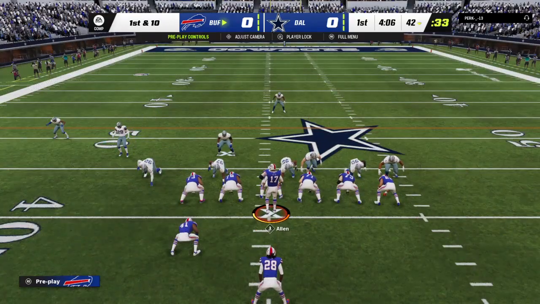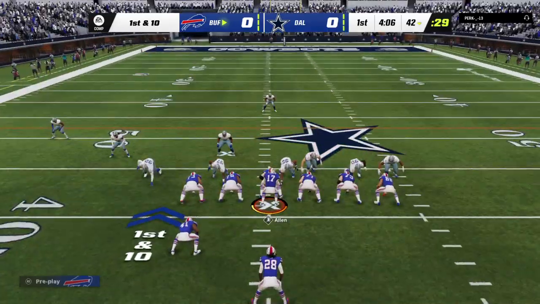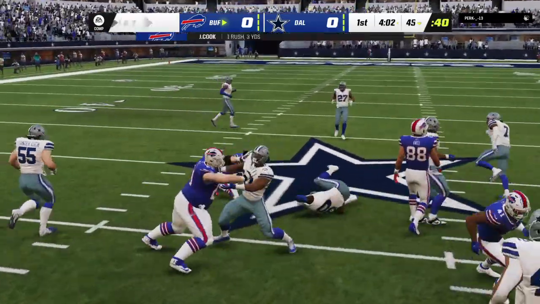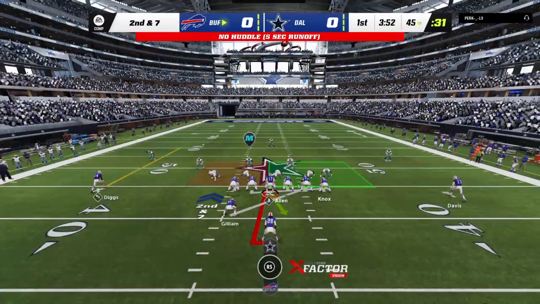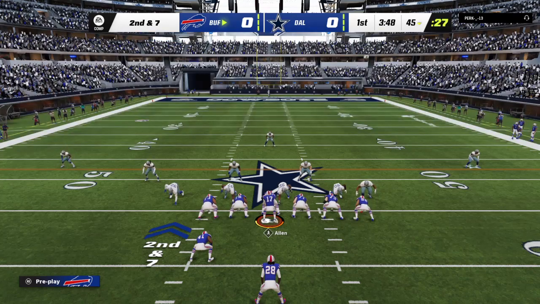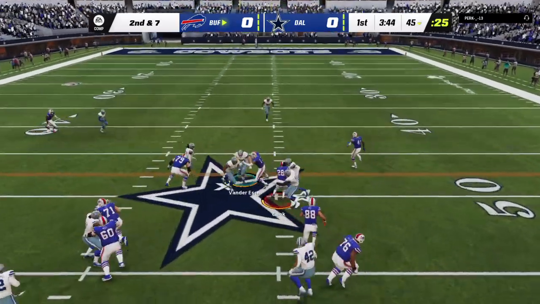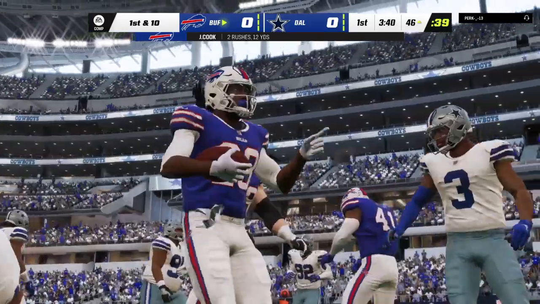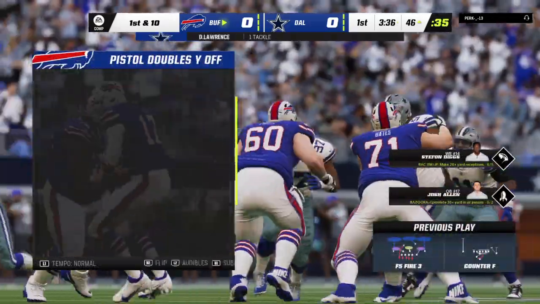Allen and the Bills now with a 1st and 10 at their own 42. Here's Cook as they begin on the ground. And he'll get what he can up the middle, 3 yards. That'll bring up second down. On second down, Cook. And he'll take it down shy of the 45 at the 46. 9 yards to pick up there, and it's a first down.